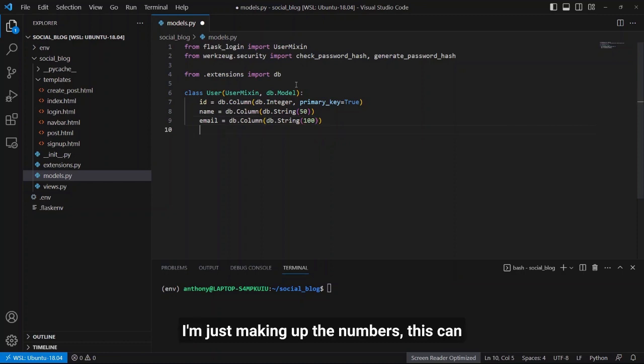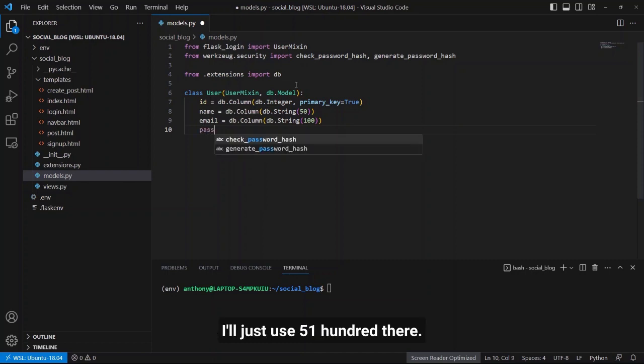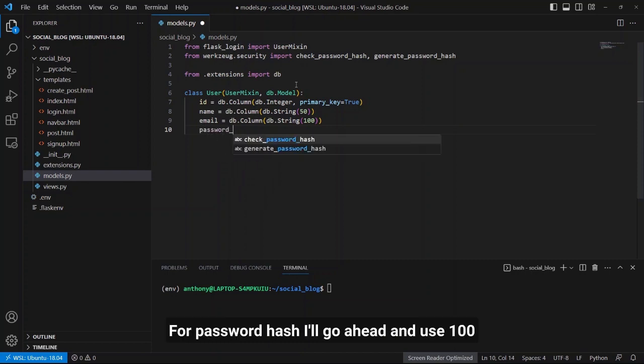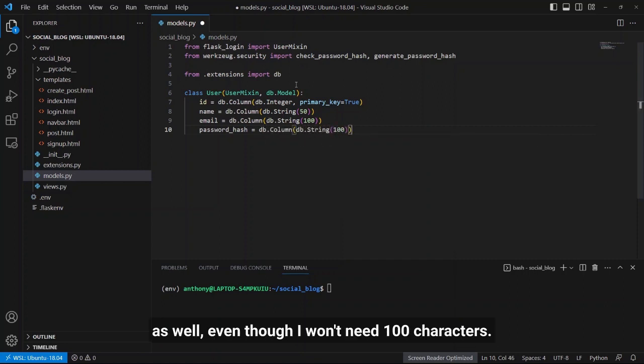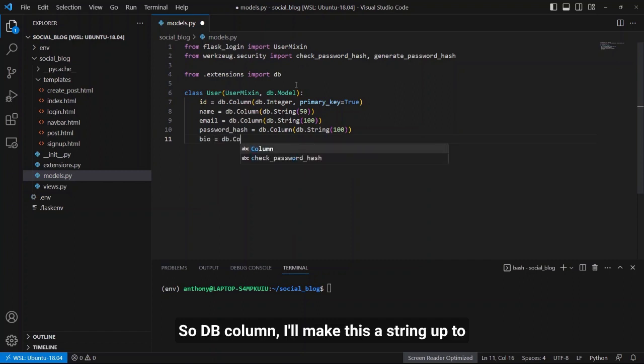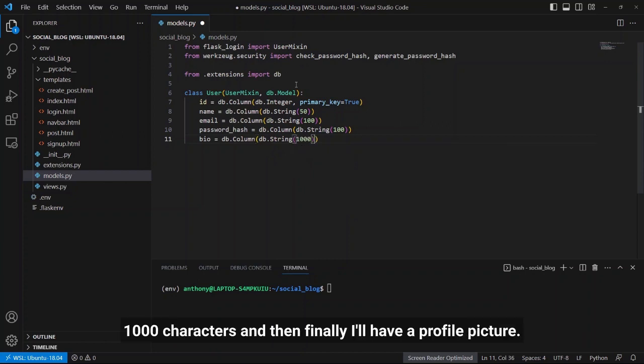I'm just making up the numbers. This can be whatever fits your case, but for mine, I'll just use 50 and 100 there. For password hash, I'll go ahead and use 100 as well, even though I won't need 100 characters. And then I want to have a bio for the user. So db.Column. I'll make this a string up to 1,000 characters.